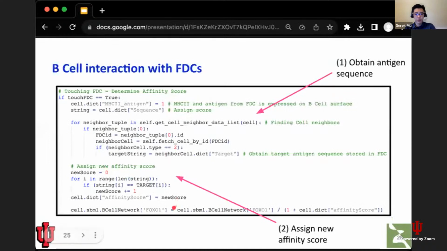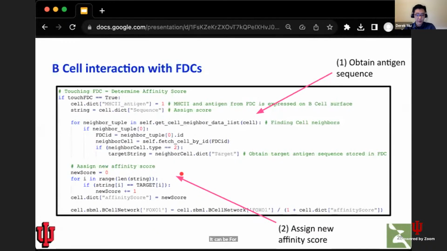So if you recall the affinity score, we have the target sequence, which is essentially the antigen sequence, and it's just a string of 5 letters. So for example, A, T, G, C, T. And then each B cell is assigned an antibody sequence, which is also 5 letters, and it can be anything in this case. It can be, for example, TGCAT.